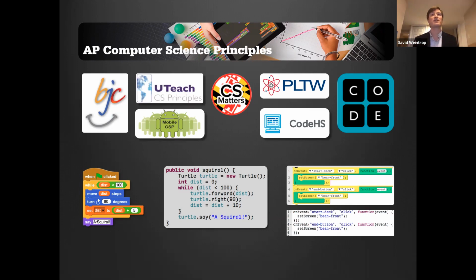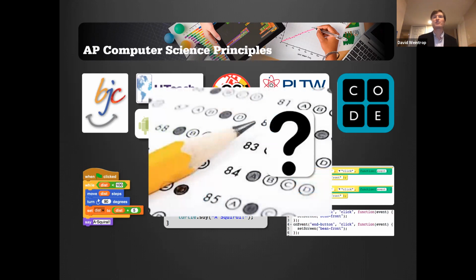And so the idea is a school can teach one of these curricula, call it AP Computer Science Principles, and then at the end of the year, the students will take a test to determine whether or not they will receive college credit, i.e. have they mastered the content that's a part of this curriculum. And for a whole bunch of reasons, the final exam includes a pen and paper written assessment at the end of the year.